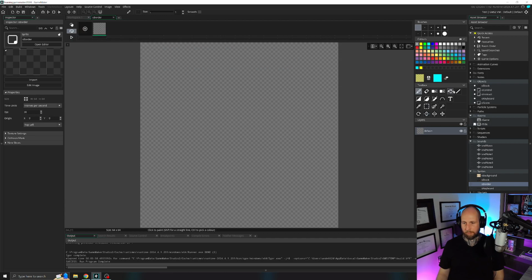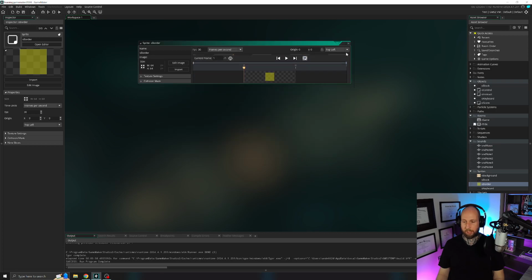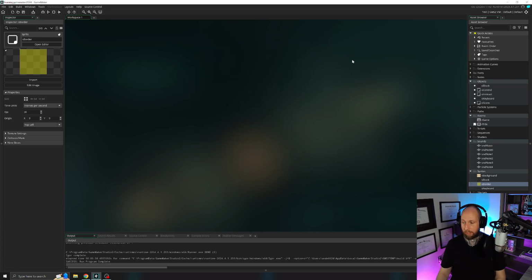Click OK. I'm going to click the fill tool, and I'm going to fill it in. So this is going to be a semi-transparent block. And this is going to be helpful when adding it to our room, so we can still see things behind it and in front of it very easily. But we'll still know where it is. But when we play the game, we won't see it, because we're going to change something so it becomes invisible when we play the game.